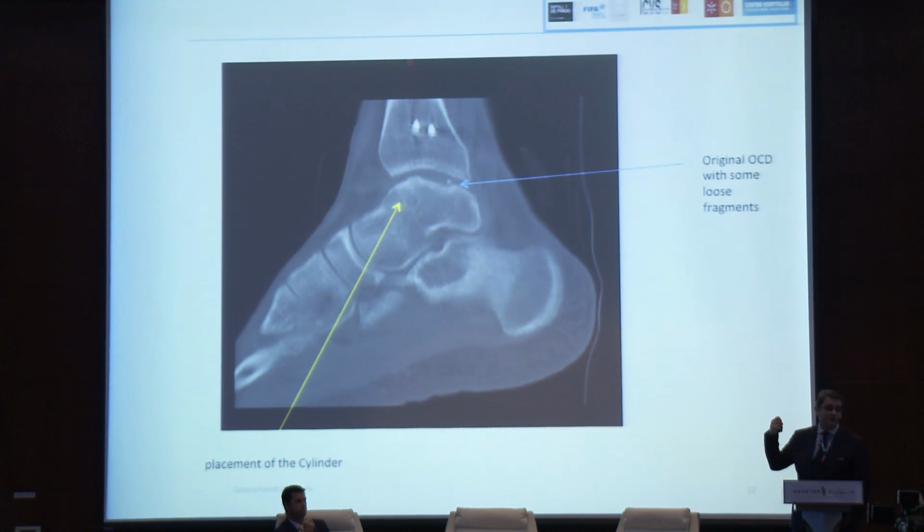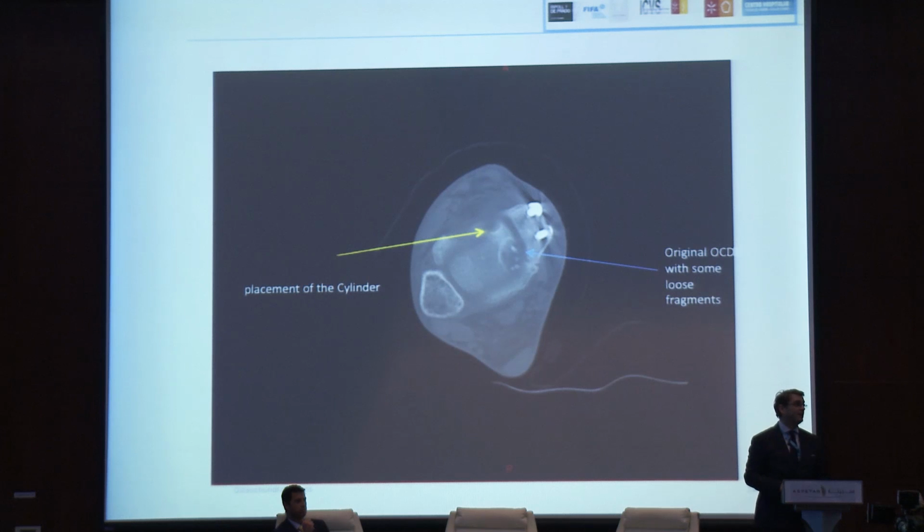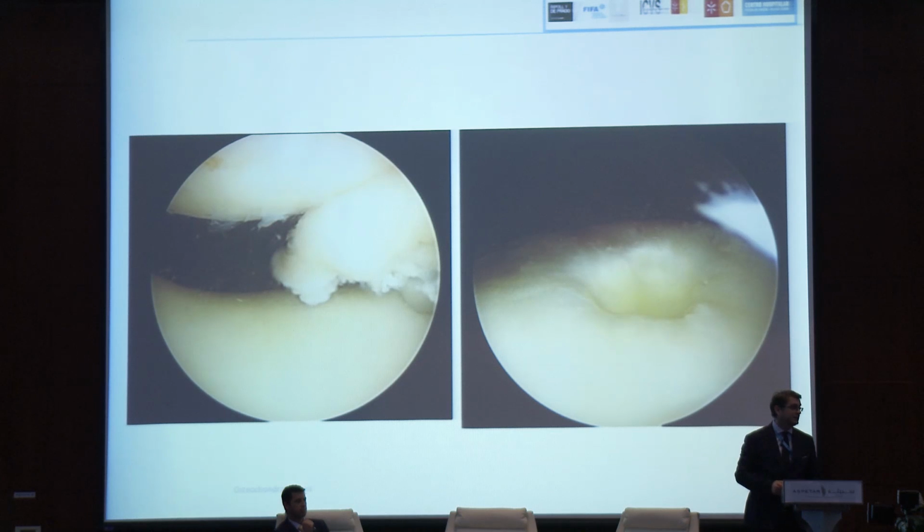It is the same as the one before, in which, I believe you have definition enough to see, the nicely put cylinder. It's very well compressed, very flat with the surface. It would be quite okay, but the defect was posterior to it. So this patient received, this is the original defect, posterior to the injury. This patient received a very nice cylinder, but, you see the screws from the medial malleolus osteotomy, he received a very nice cylinder completely out of the place of the injury. So open surgery doesn't always mean that you see better. Okay, take this into account.